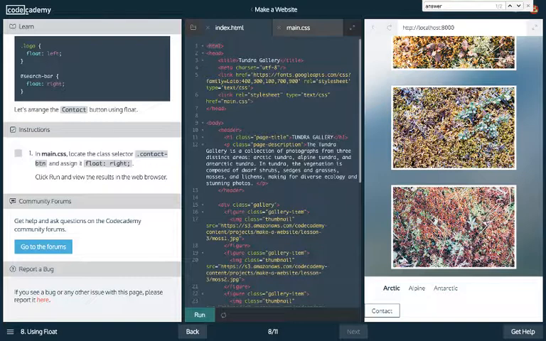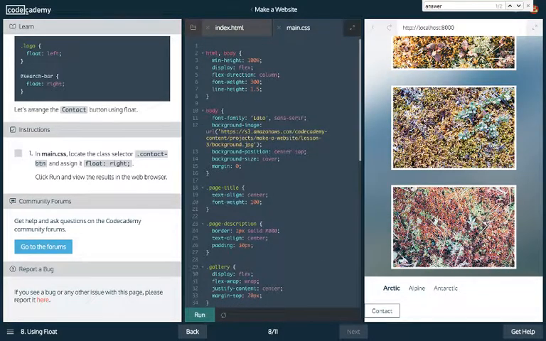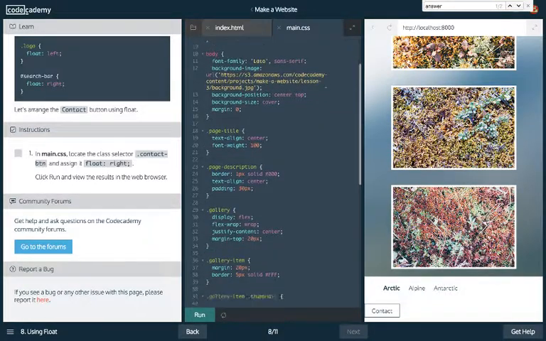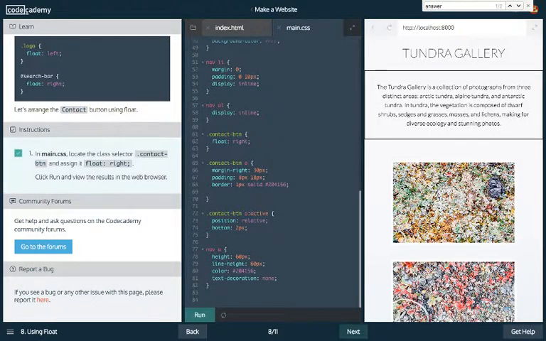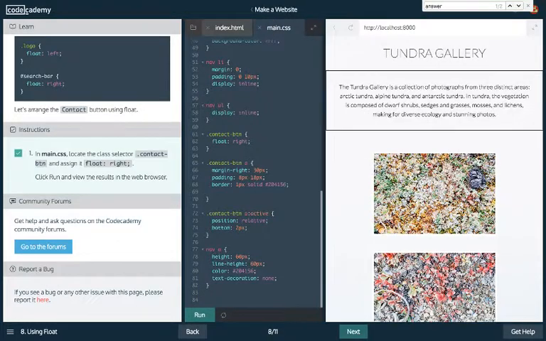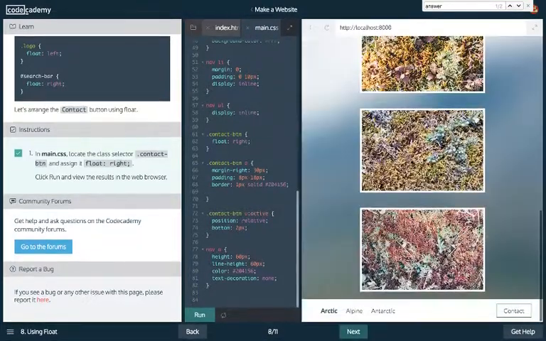So easy enough, we go into main, we locate class selector contact button, which is probably down here. Contact button is in here with no style yet. We're going to float right. And if we look at this contact button down here, it should float it to the right. If I open this a bit, go down here, we have our contact button to the right.